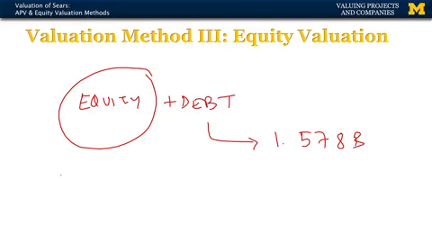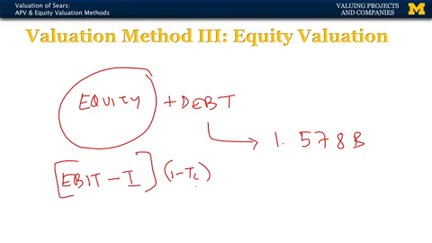Let's see. You have EBIT, you know it, but now you have to subtract interest. Why? Because equity holders don't get all of this. Equity holders get only that part of EBIT that is after the interest is paid out. But the good news is interest is tax deductible. That's good news. So you do taxes after subtracting interest from EBIT. And then you divide by RE.